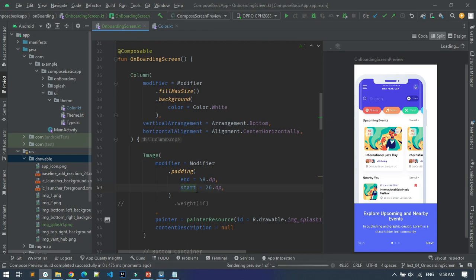I forgot to change this top. I just need to remove the top here, but I have removed the start one. So let's remove this one, and start and end padding should be 48.